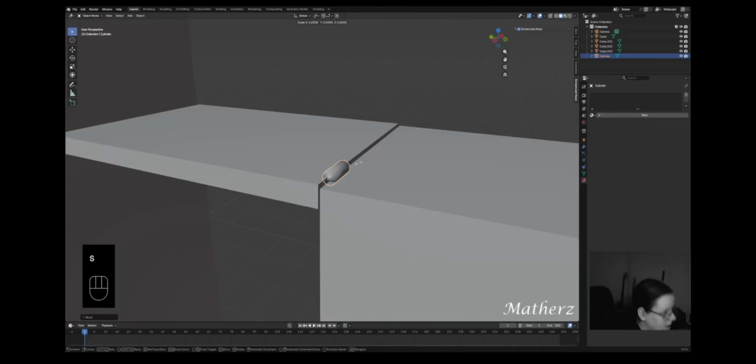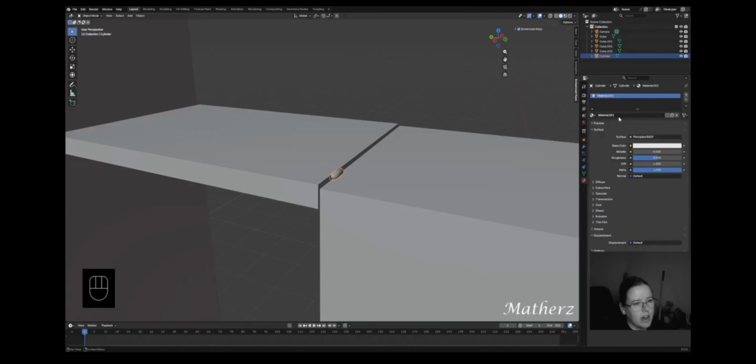So this is just going to be a temporary kind of thing. You can make more detail with this if you wanted to, but to be honest with you, because it's so small, it's a minute detail compared to everything else. So I'd probably just have it as a small little hinge.